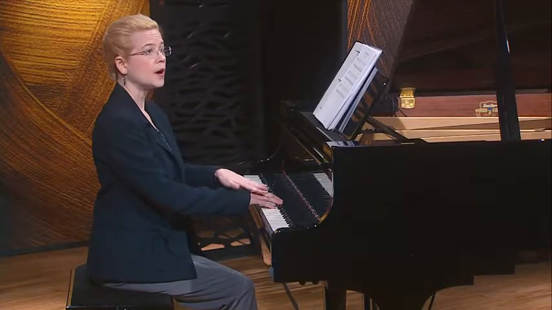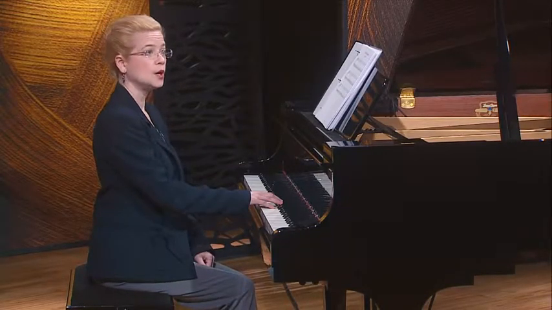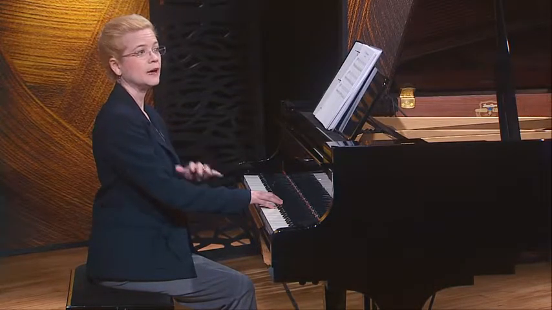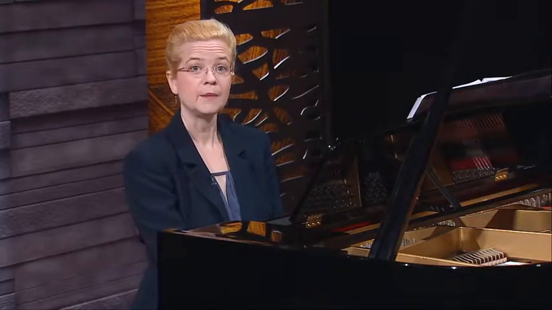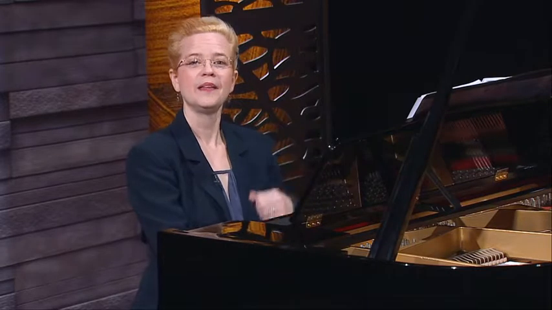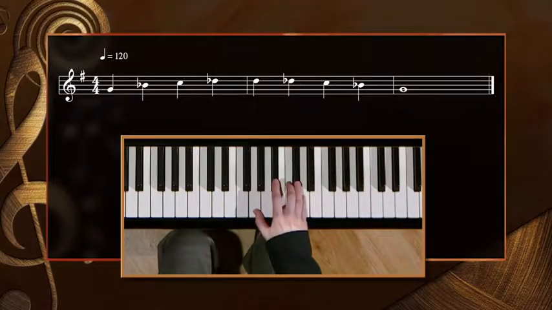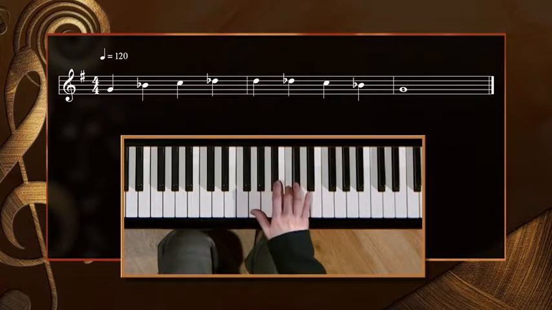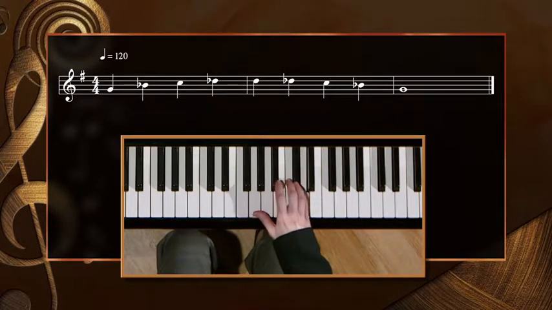Although the top part of your right hand is a little more closed, remember to stay relaxed to ensure that you don't tense up. Will you try playing that pattern with me? We'll go up and then down. 1, 2, here we go. G, B flat, C, D flat, D.